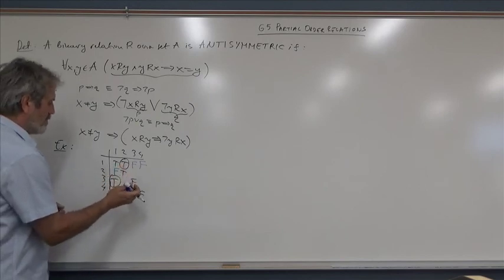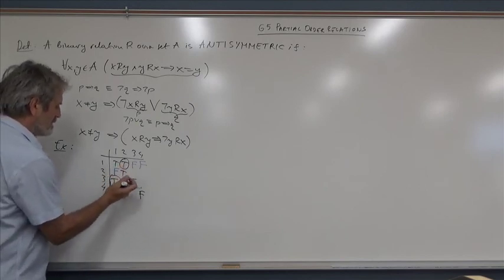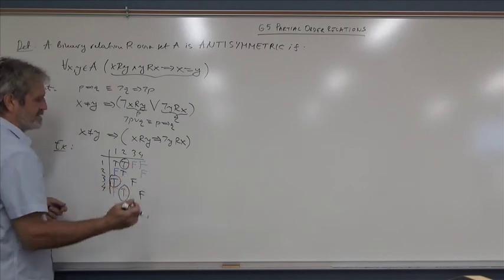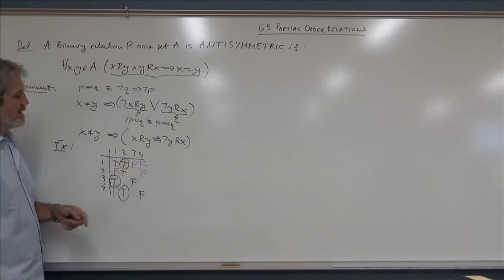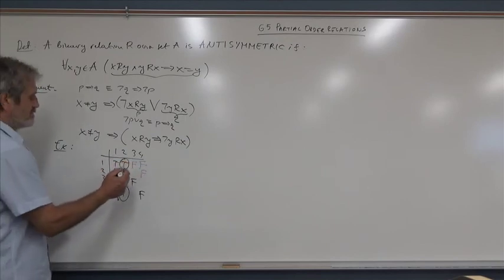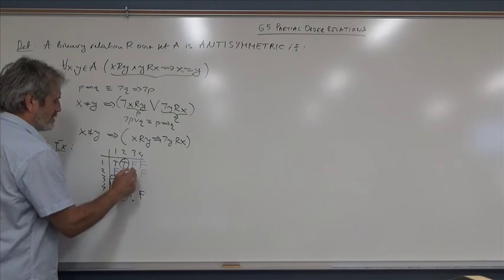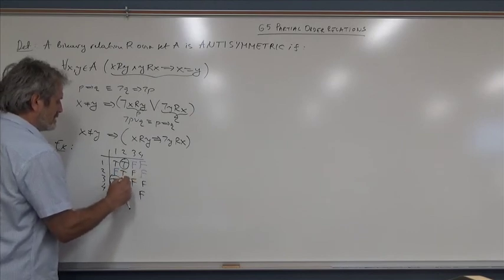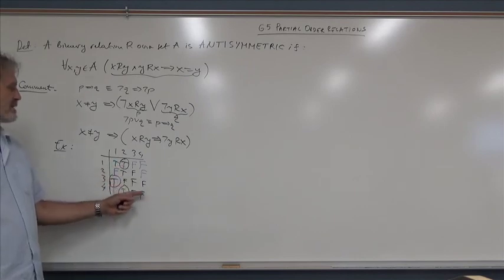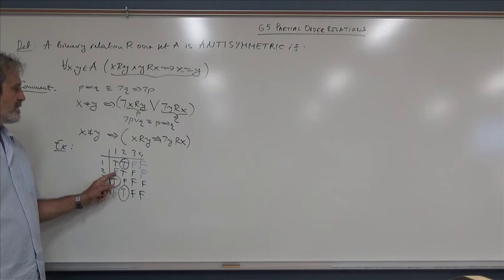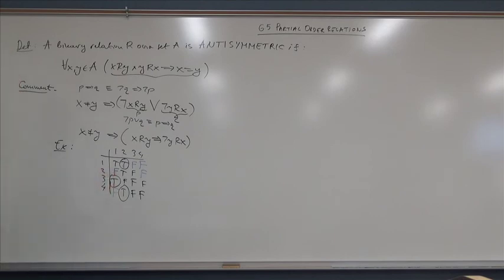And then let me do one more. So true here, then that one forces false here. Because this is position 4, 2, so on the position 2, 4, we must have false. So let me do just trivial false. Here it is. This relation is antisymmetric because whenever I have true outside of the diagonal, it is accompanied in the symmetric position with a false. That's why it's called antisymmetric.